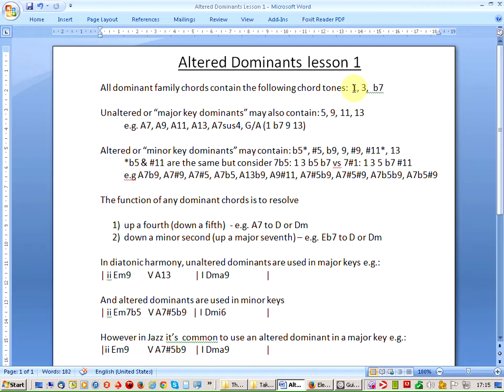So this nomenclature is kind of imprecise, but you've got to read between the lines a bit and understand the practices of the music that you're studying. But it's a good way of getting a basic idea.